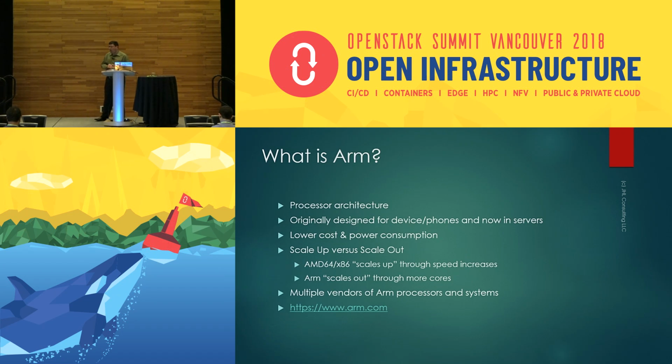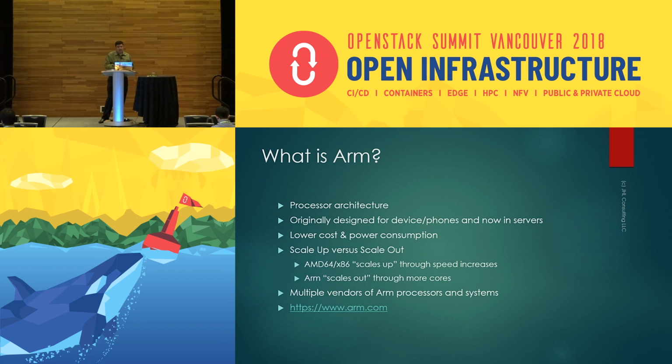So first of all, ARM. What is ARM? What's it all about? It's a new type of processor. It was originally designed for use on mobile, low-power devices, so in your cell phones. Since then, it started being built into servers, higher performance, and higher performance in the ARM point of view means more cores as opposed to faster processors. So you'll see ARM systems that contain a lot of cores inside of it.